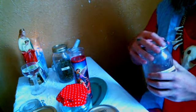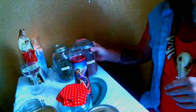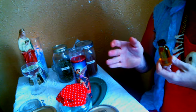So we'll get started here. So olive oil, you can use a blessed olive oil, but if you don't have olive oil available, you can use your fiery wall of protection oil if you have one. And if you don't have one, all of the ingredients that I've shown today are used in fiery wall protection oil. Except for bay. You can add a little bit of bay leaf in there too to add some added protection.